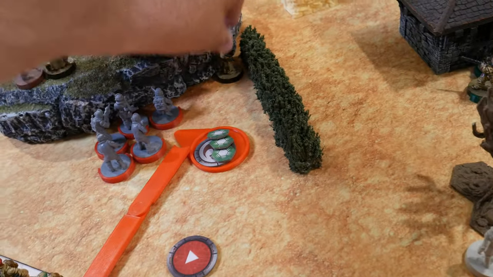White dice surged, or red defense. Okay, killed a guy. He's not gonna win that fight, but he's gonna take some guys with him.